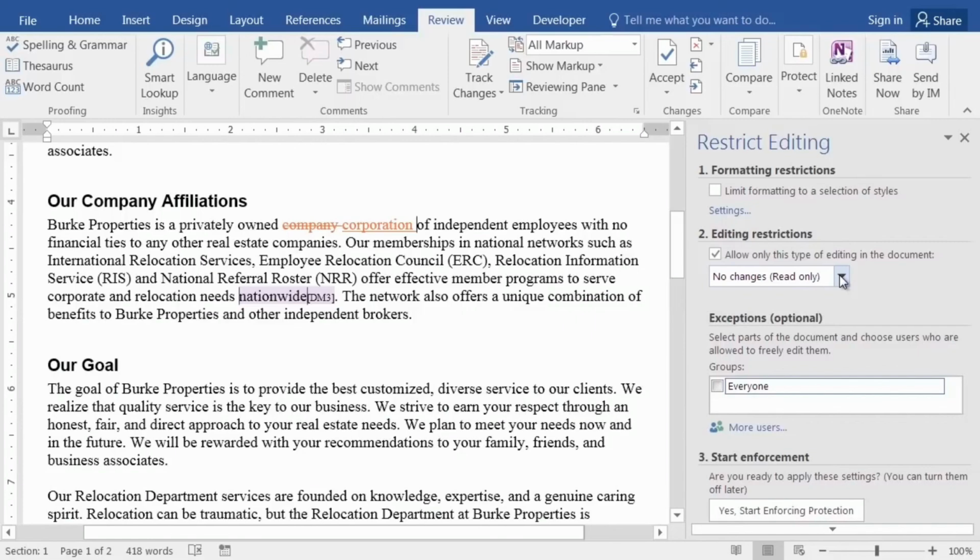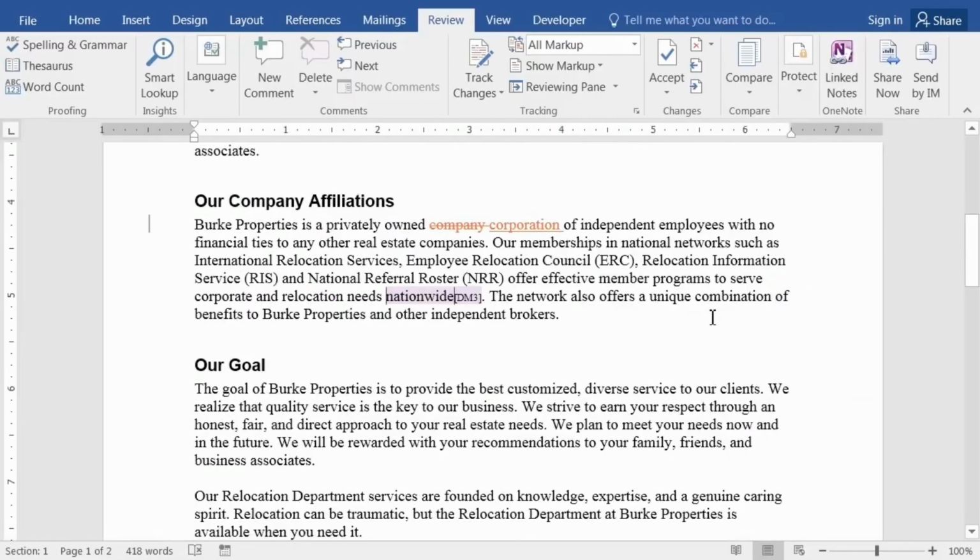So I'm not going to do that right now, but very often that would be the next step I would take, is to set this thing up so all they can do is make track changes, and that way they can't go in and turn off the track changes button, maybe without knowing the password. So I'm just going to step out of that for a moment. I'm not going to fulfill that, but I just wanted to mention that that's available.